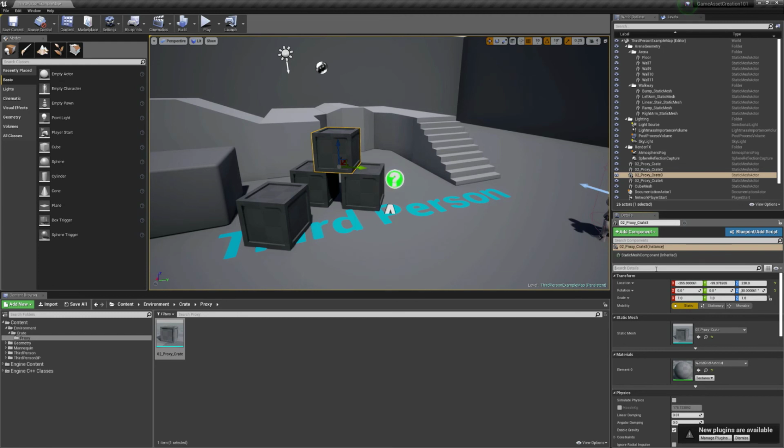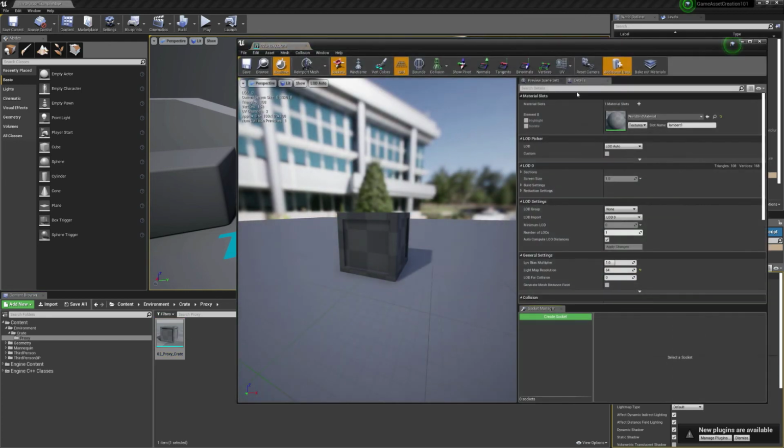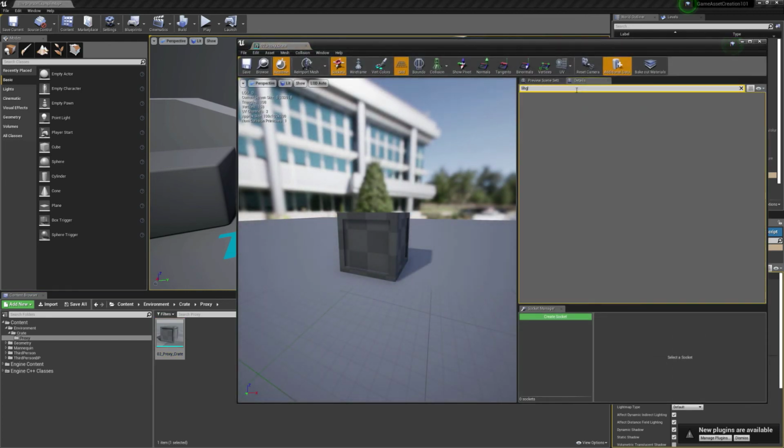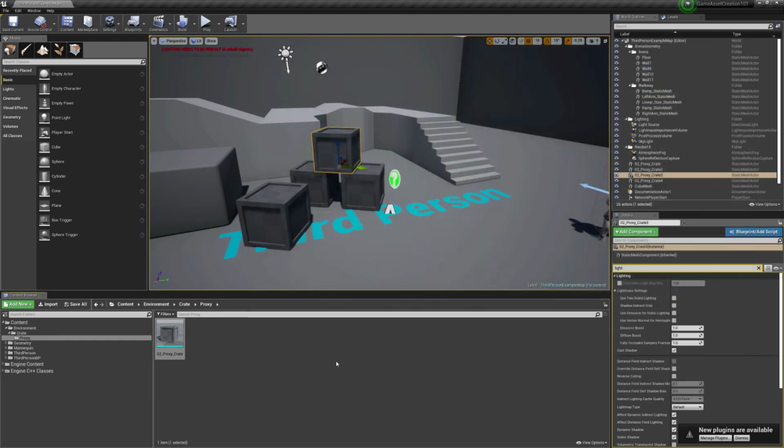The other thing is that if we go into the details panel and you type in light, we've got a light map resolution for these different objects. So these are the amount of pixels that are being baked onto here, and you can see the default is 64. If we want to change it for all the objects, we can double click on here and then type in light into the details panel, and then we can go to the light map resolution and change that from 64 pixels to, we'll go to the next level up and do 128, and we can go ahead and save that. And then now for every one of the objects that are in the world, it'll do that resolution. Now it's going to have a better quality to it, but it's going to take a little bit longer.